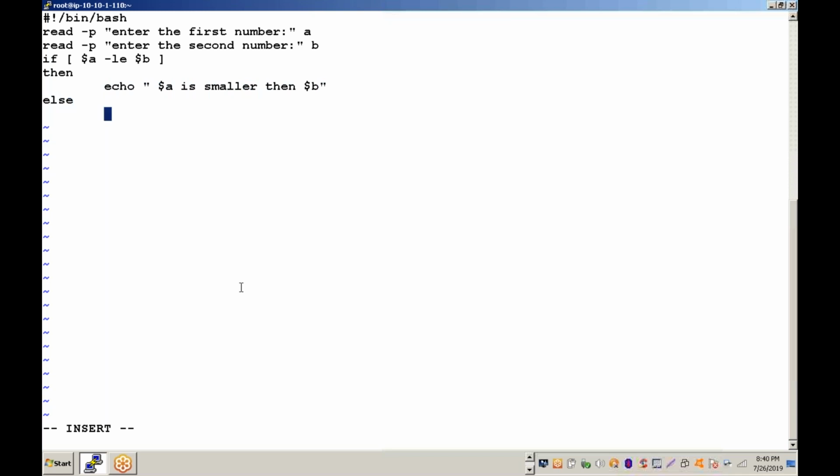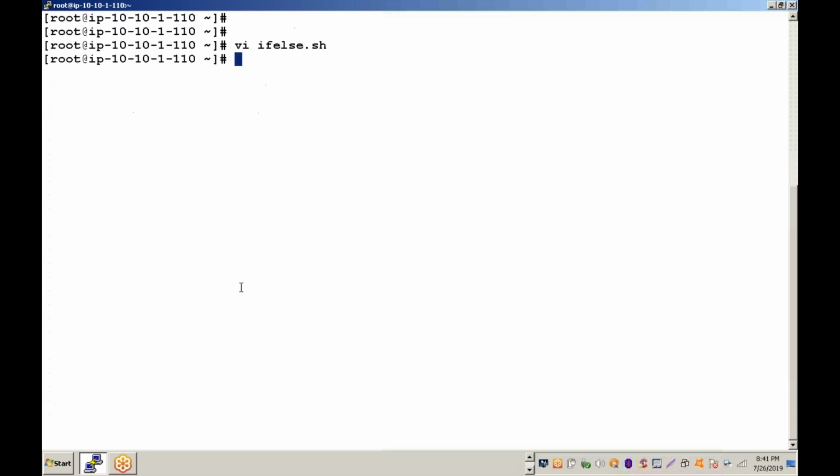Else, what will happen? Just print $A is bigger than $B. If you don't give any spaces on either side of the square bracket, you will get an error. See here, suppose I am not giving any space after the square bracket.